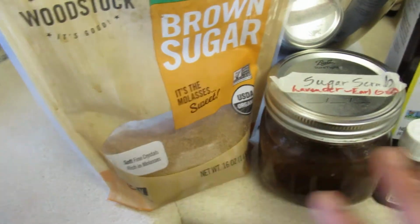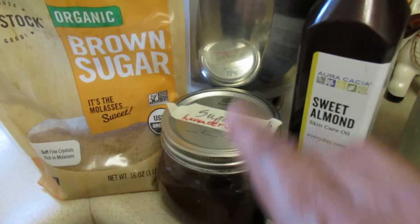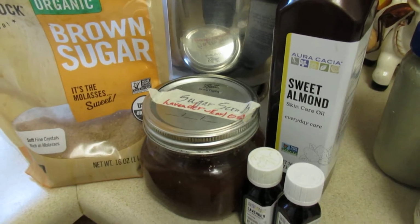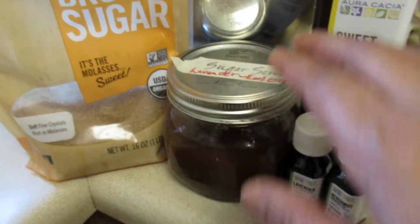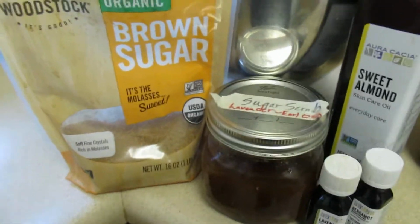For all of you on a tight budget, this works really well. After you shower or during your shower, you can put it all over your body, and look at how much it makes. What I usually do is, one month I'll get stuff for my hair, and the next month, as I'm running low, I'll get stuff for my face, and the next month stuff for my body. So it's like three parts. I hope that helps.